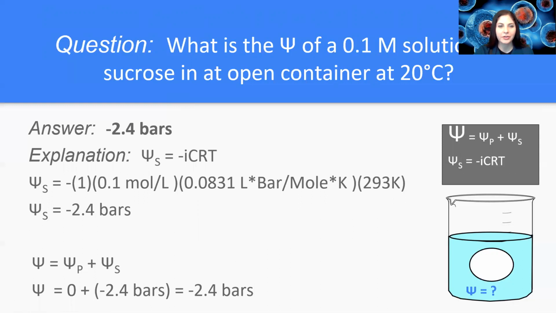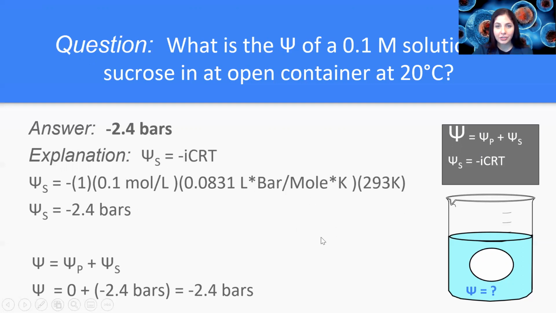So to set that up, you're going to have your solute potential, and you know that that equals negative iCRT. i is the ionization constant. And so we know that i is equal to 1 for sucrose in water. Sucrose does not ionize, so we say that it has an ionization of 1. We are given the molar solution, so we know that it is a 0.1 molar solution. So we plug that in here, and this is our C. R is a pressure constant that we are always given. So again, we've basically just plugged that in.